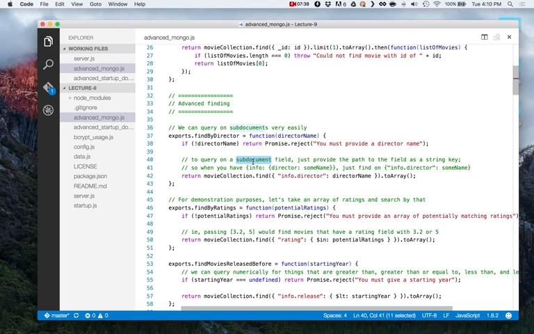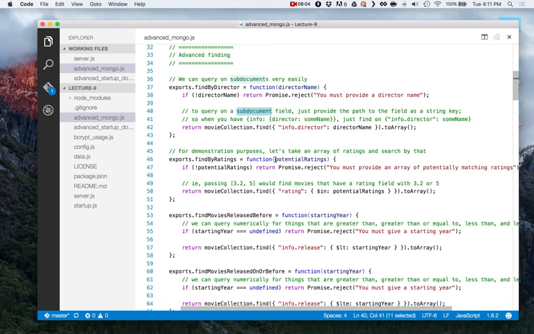Because we wanted to find on that director, we just do info.director, and then we say the director's name, and we get an array of those results, or rather we get a cursor to those results, which we call .toArray on. And the .toArray, like previously, returns a promise. So when we just want to find on a subdocument field, you just describe the whole path down until you get to the field that you want to match on.